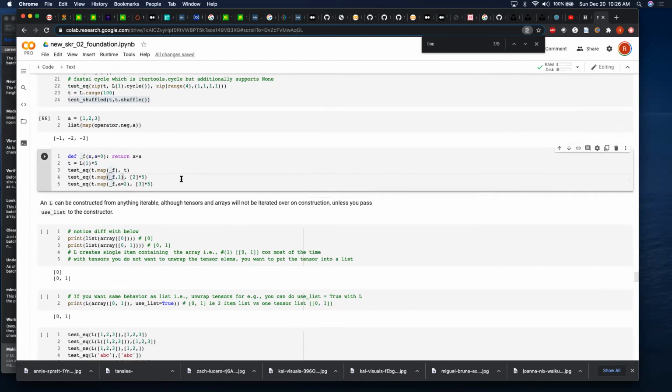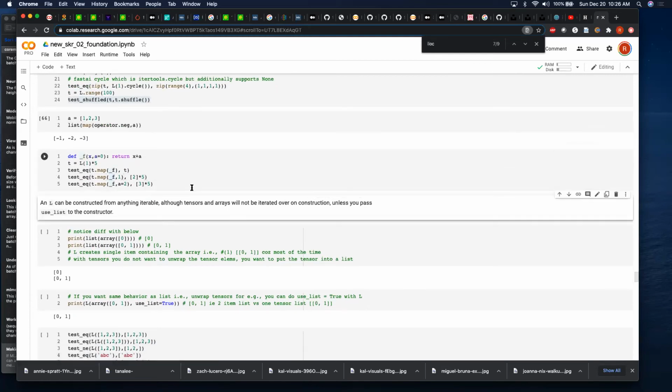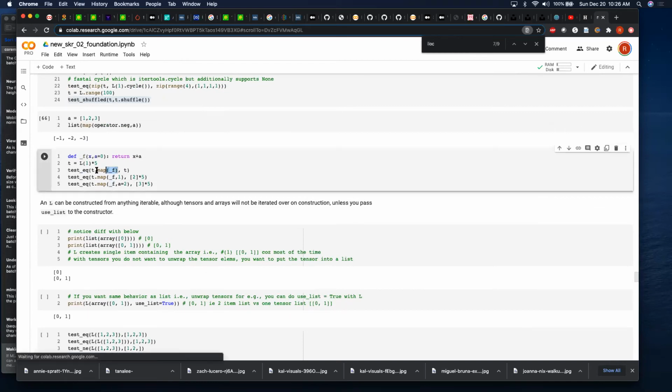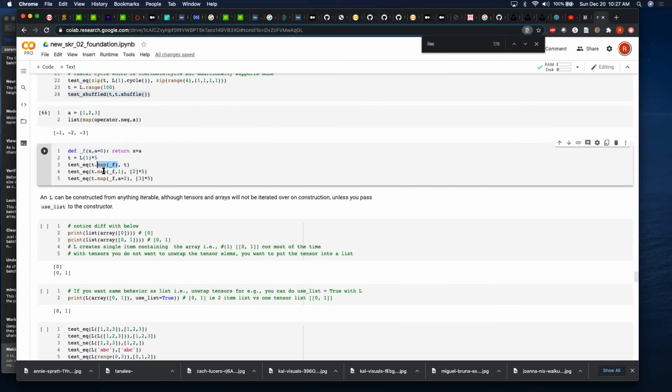Here he just applies F and passes it in and says, I don't know why he chose those tests, but you can just use a function and pass in a value, and it's kind of self-explanatory, but I don't know what use or where he uses that kind of stuff, because he's just mapping the function onto T.